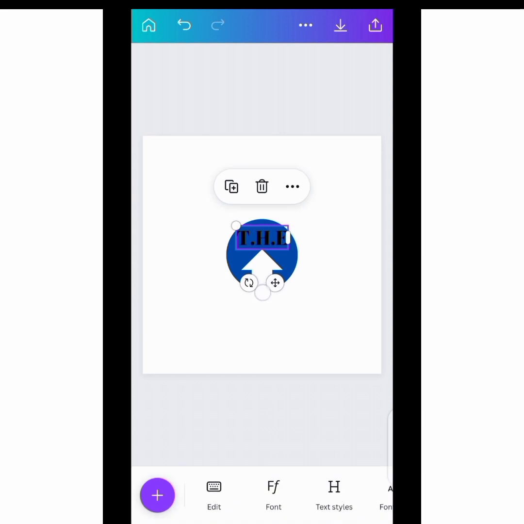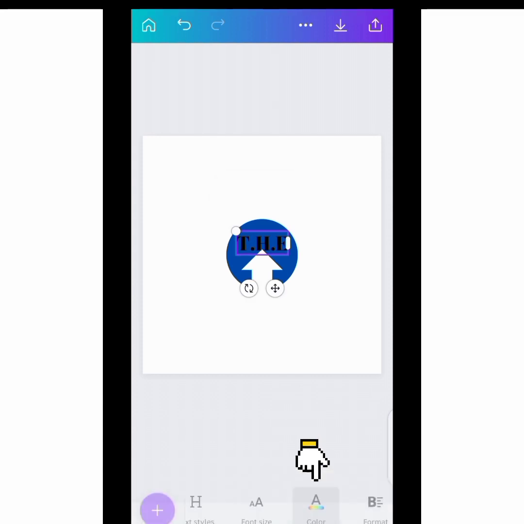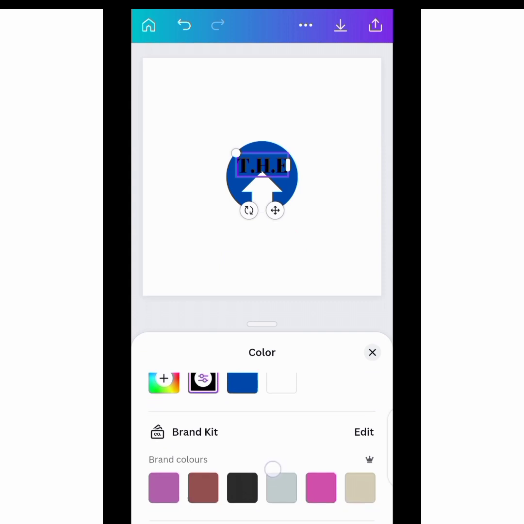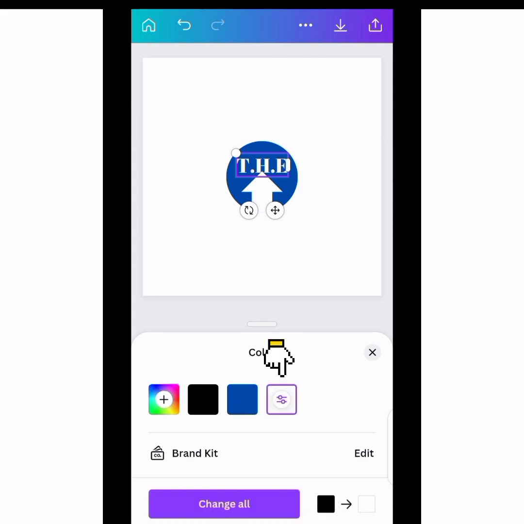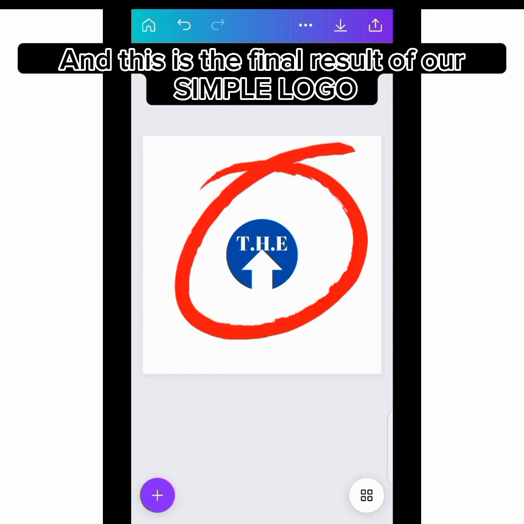So let's change the color. I'm trying to make it fit. Wow. This is our logo, as simple as ABC.